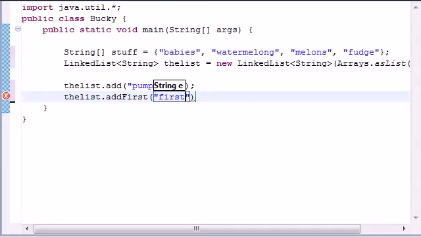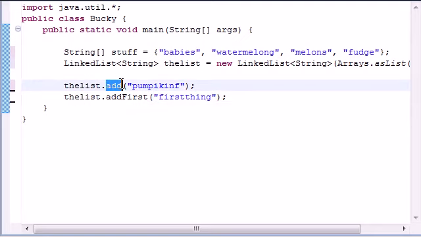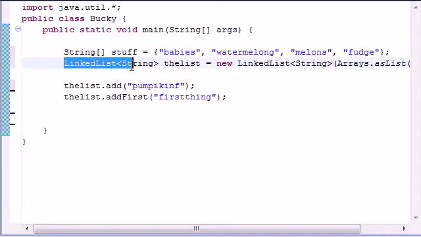And let's put first thing. Whenever you do regular add, it automatically adds it to the end of the list, and you can do other cool methods that you can only do to lists and not arrays, like add it to the beginning of the list. This wouldn't be possible if we only treated it as an array, so that's why we needed to convert it over to a list to do these cool methods.